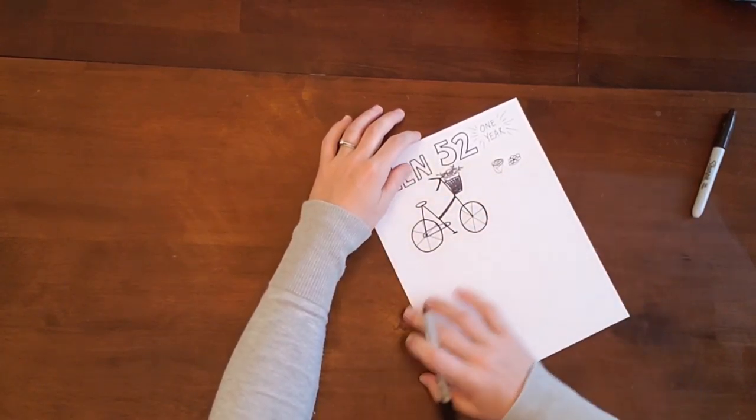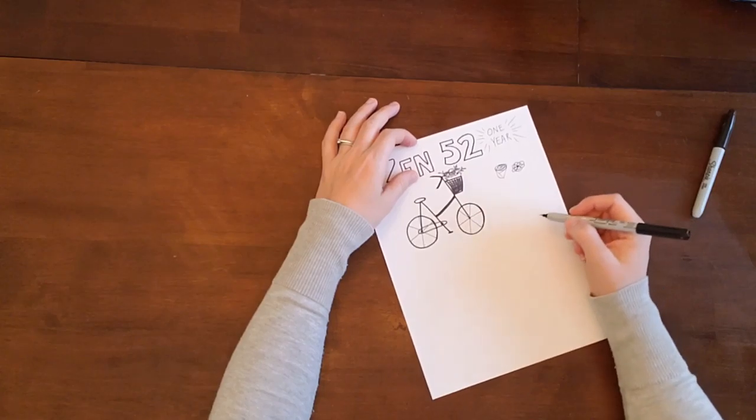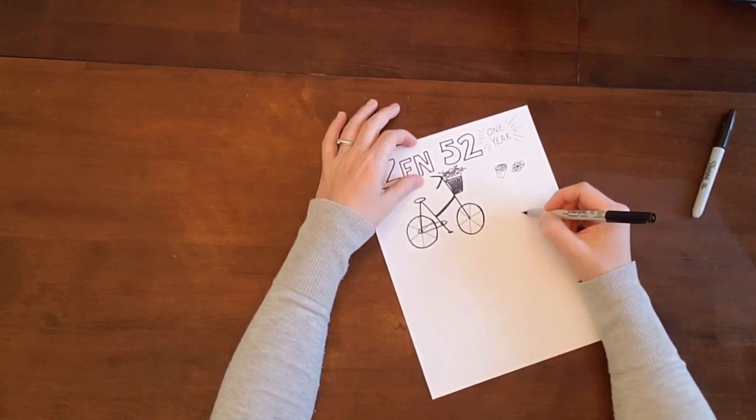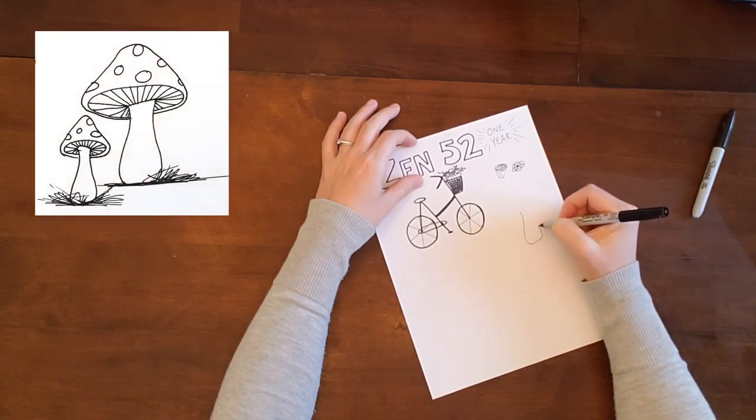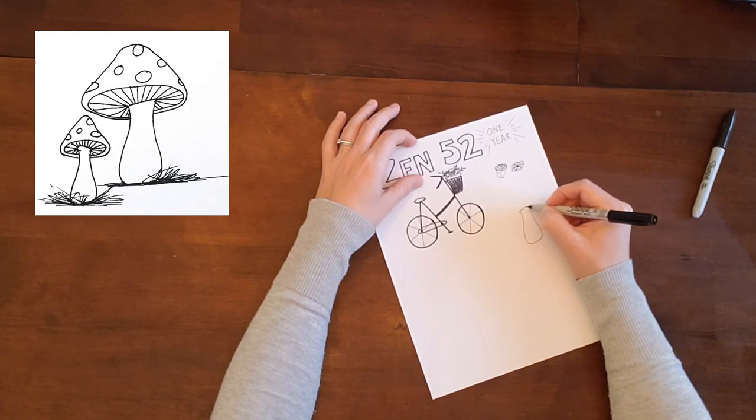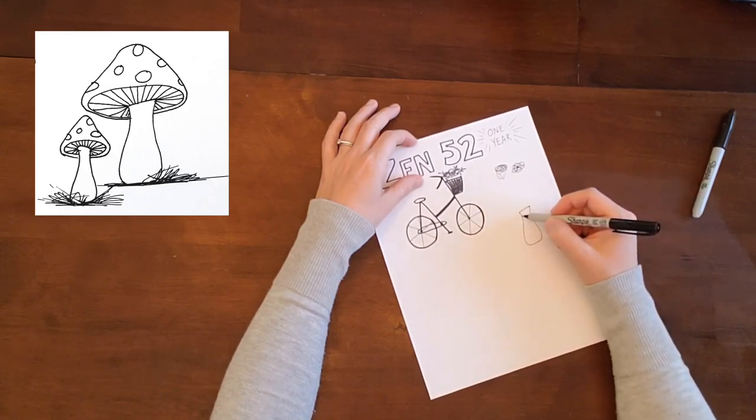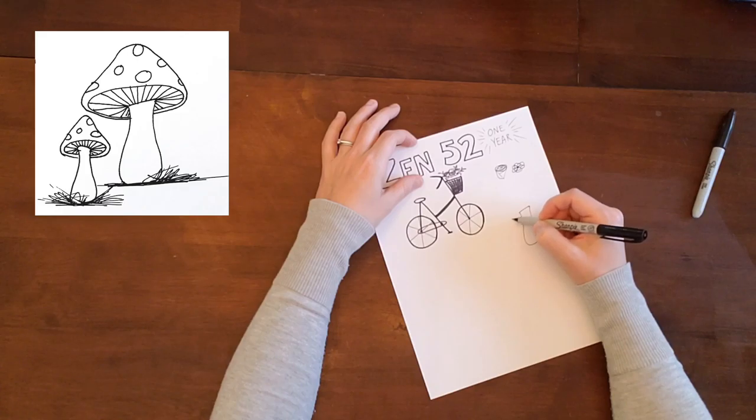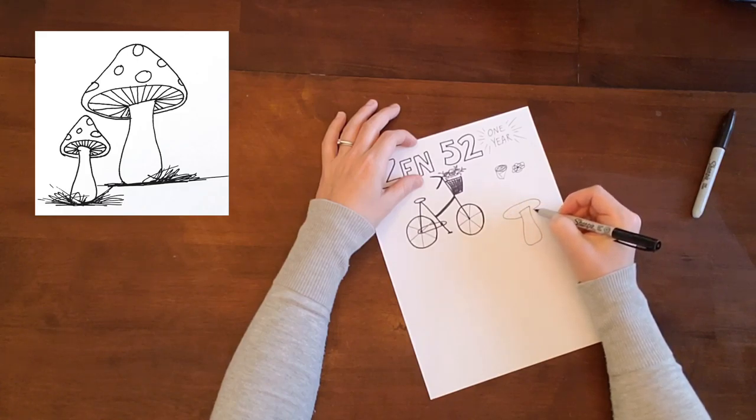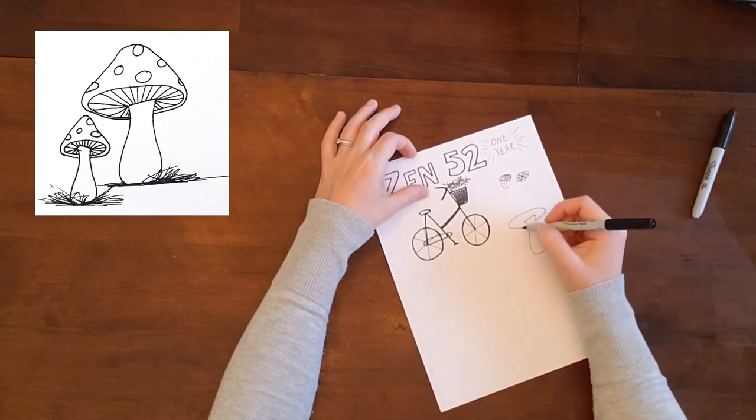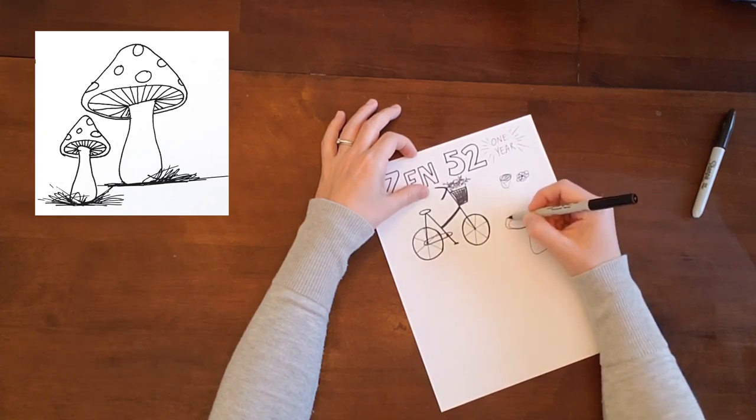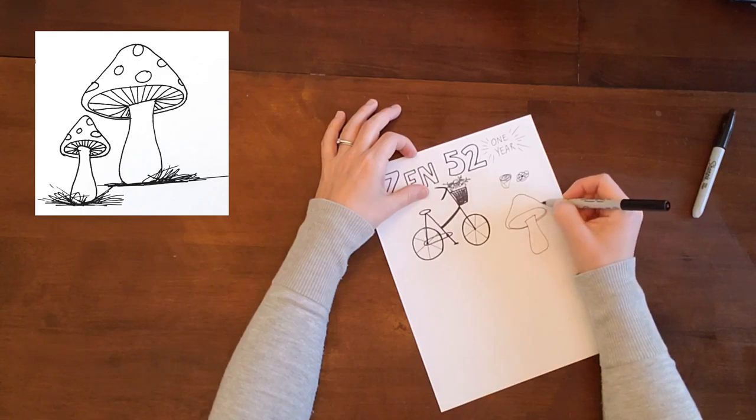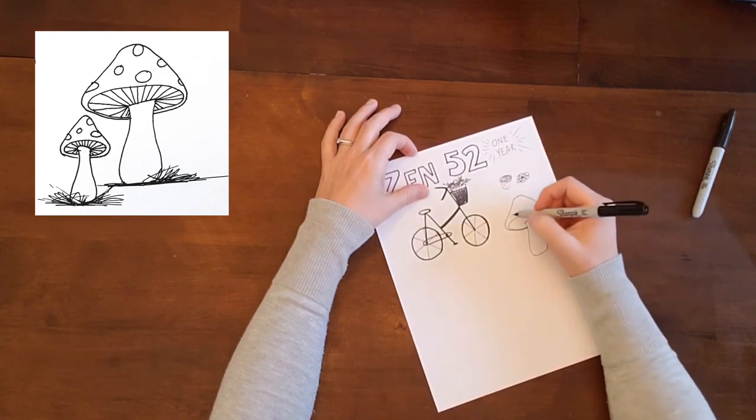We'll get started with our next doodle. I'm kind of thinking spring stuff, it's wet outside, so we're going to draw some fungi. I'm going to start with my little toadstool. Bottom's kind of bulbous at the bottom but flat, and then one side is a little higher than the other. Draw an arched line above, come down just a smidge, and draw an oval that goes like that, like it's wearing a little hat. Right underneath the bottom section, double up that line. When you get to the top, go wide, then this is where you make your toadstool shape, kind of comes to a rounded point.